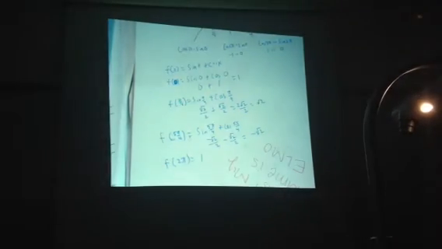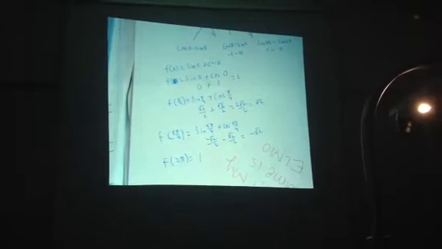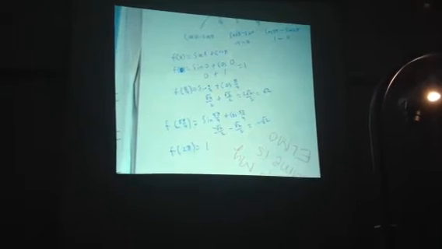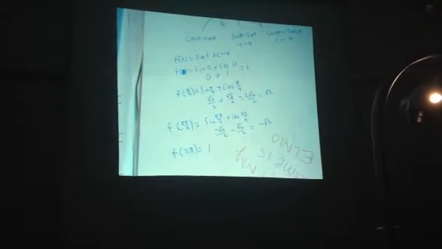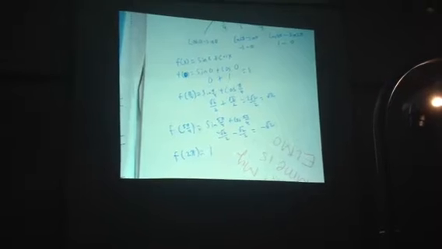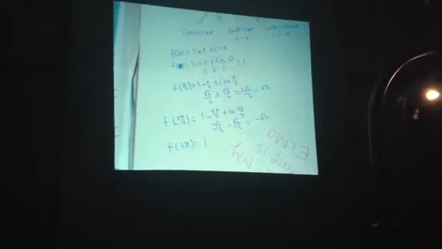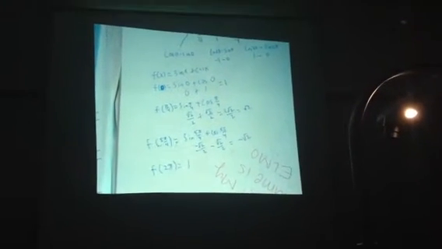1 is not bigger. Wait, no. Remember, the square root of 1 is 1, so the square root of 2 has to be bigger than the square root of 1. So the square root of 2 is bigger. So the absolute max is the square root of 2. Where is the absolute max? It's pi over 4.